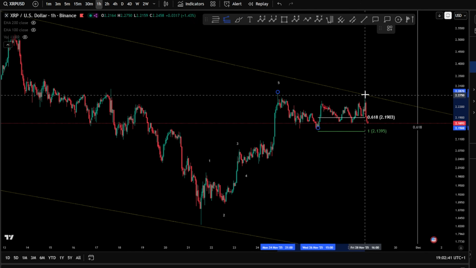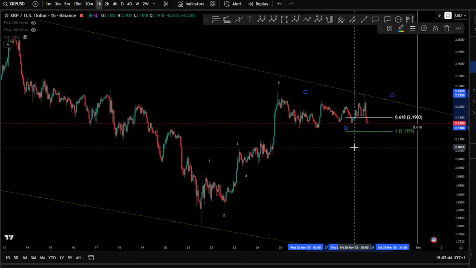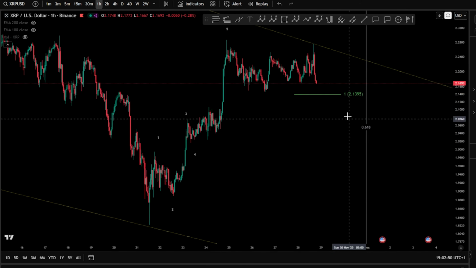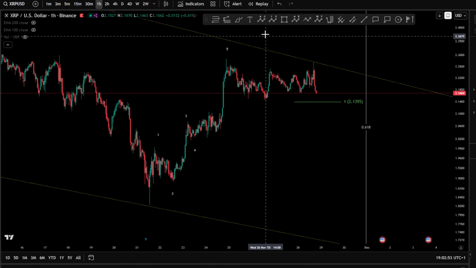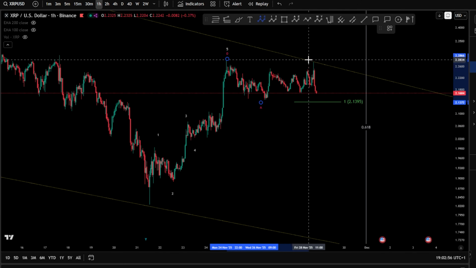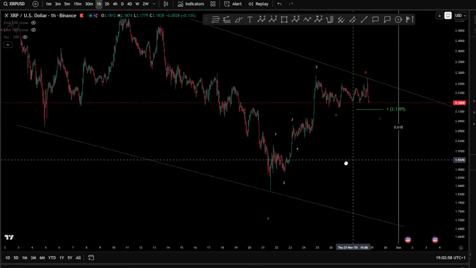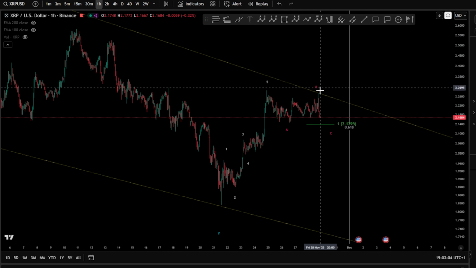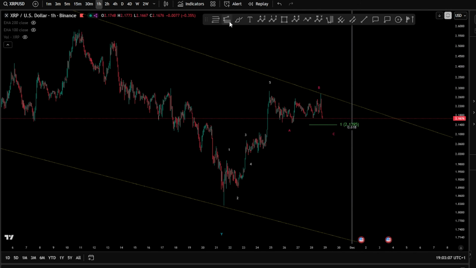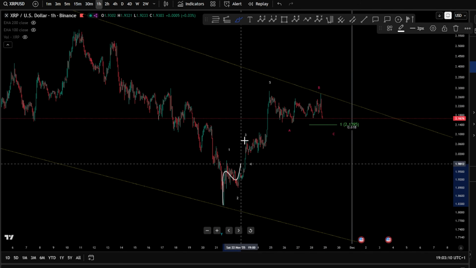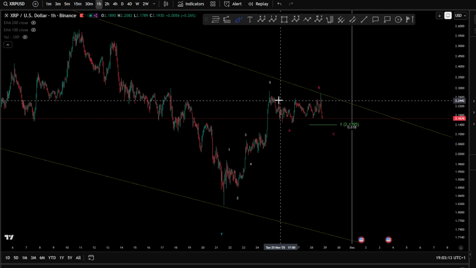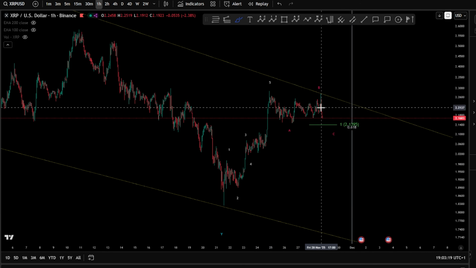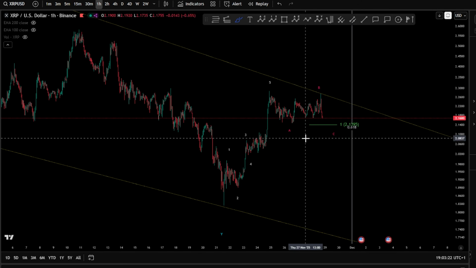What is very interesting to watch is, of course, the 1-to-1 fib level here. In case we are in a zigzag, the 1-to-1 fib level is our key level here to be watched, at $2.13. And it can be, of course, very likely an A, B, and a C there unfolding. If we break this level, we might, of course, still push for lower. But I think that this is not the case because, of course, this looks like a very nice impulse. But I think that if it dives deeper than the 1-to-1 fib level, then we have to start to think about something else unfolding there.